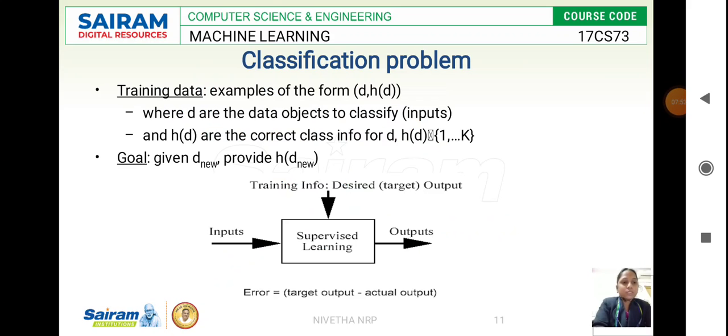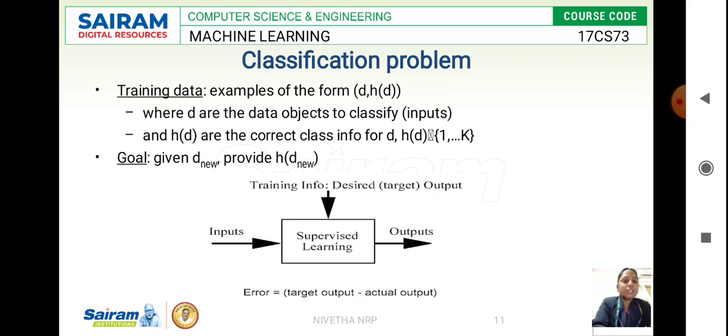These are all the basic concepts we have under probability, and we use this concept in the Bayes theorem. Normally, what happens in machine learning? How does the classification problem occur here? We have training data, and we represent that as H of D, where D is the training data and H of D will be your hypothesis of that particular data. You have already trained a machine with certain sets of data. That is what supervised learning is.